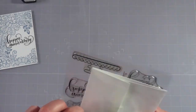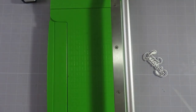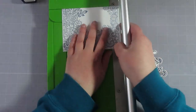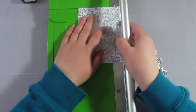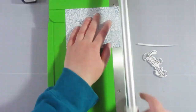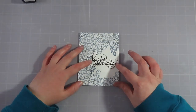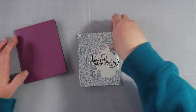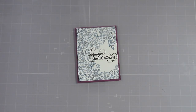So for my greeting, because like I said, this is an anniversary card. And I'm really, okay, guys, I don't have that many anniversary stamps, which is a problem because I've gotten really good about sending birthday cards in the last 2 years or so. Pretty consistent with that. But anniversary cards and things like that, I tend to be a little less consistent with. So I was trying to add anniversary cards into the mix this year for my friends and family who have anniversaries. And I don't have almost any anniversary stamps, so I need to try to find some.